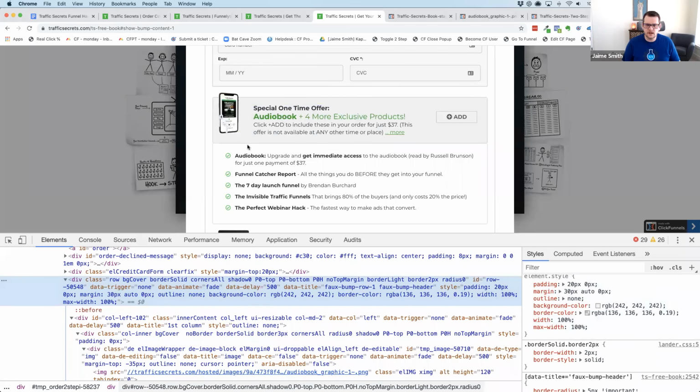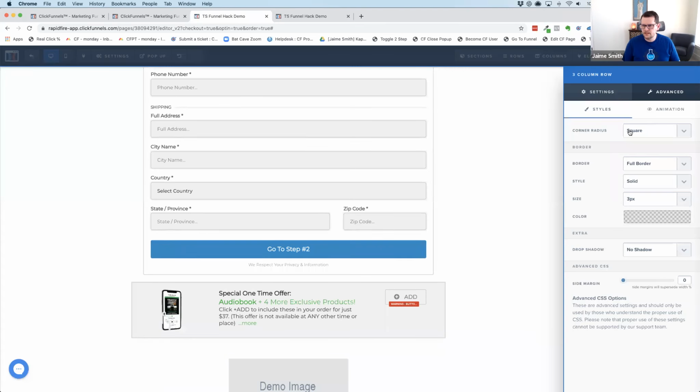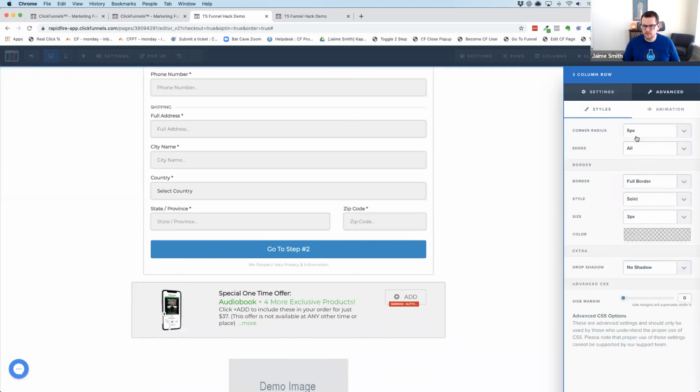We can see that this got a rounded effect to it. We don't see the border radius here, but we can set that pretty easily. Let's say it's a 5 pixel border radius. That's nice. Our border is 3 pixels wide on the other, it's probably 2. That looks a little nicer. And we've got the full border. So we got that going.